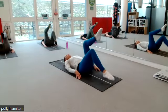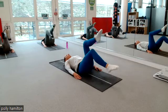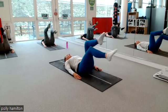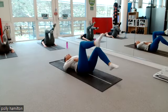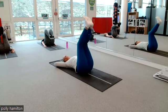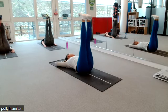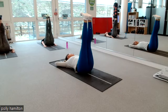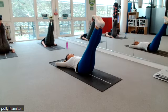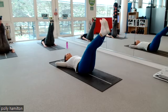Right, let's do eight more taps, ending on the left leg. Let's begin to squeeze that tummy a little bit more, draw everything into the center. And then when you've done your last tap, one more time, push those legs straight up to the sky. Soles are free, but the feet press towards the ceiling. Rib cage shaking. Eight, seven, six, five, four, three, two, and then we bend the knees.